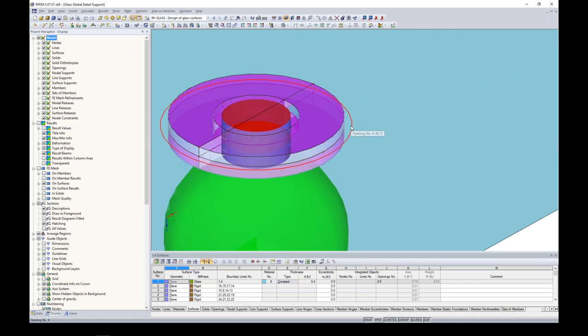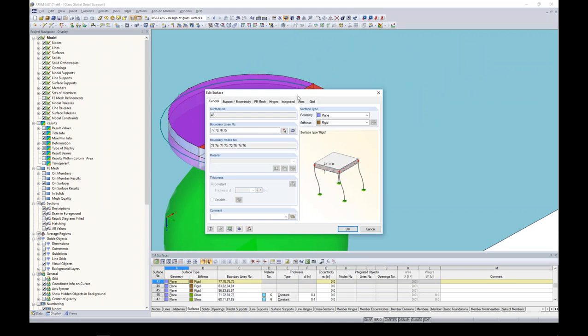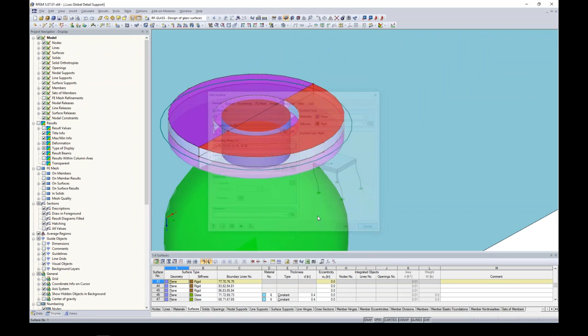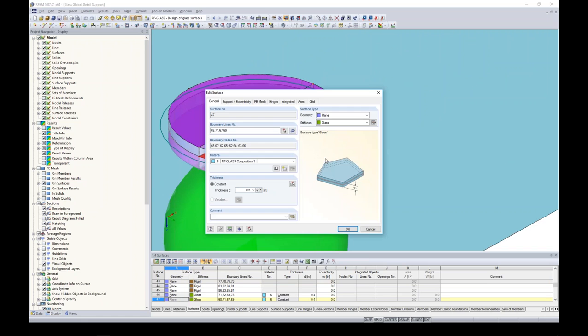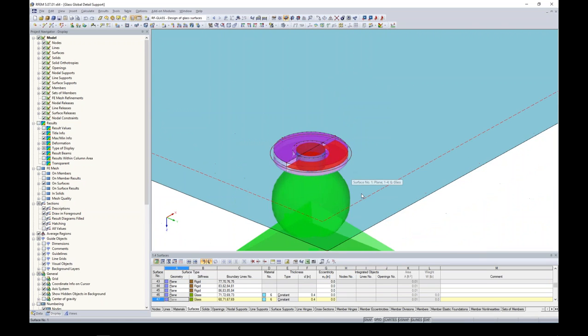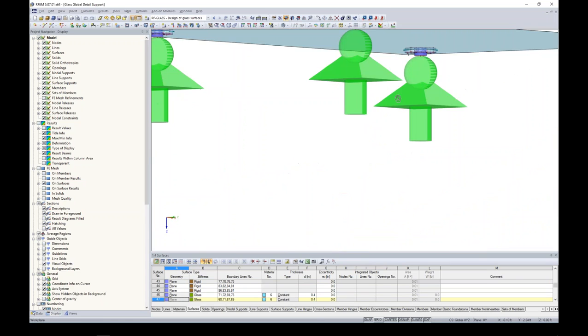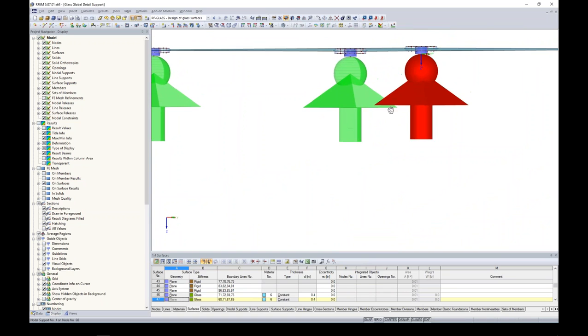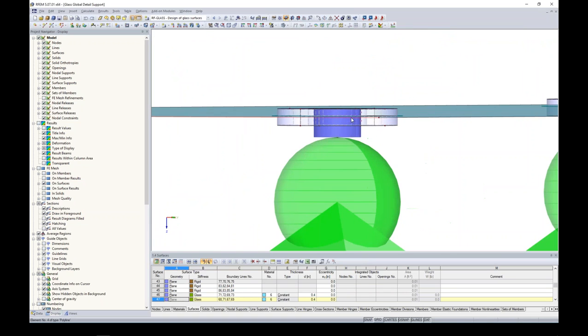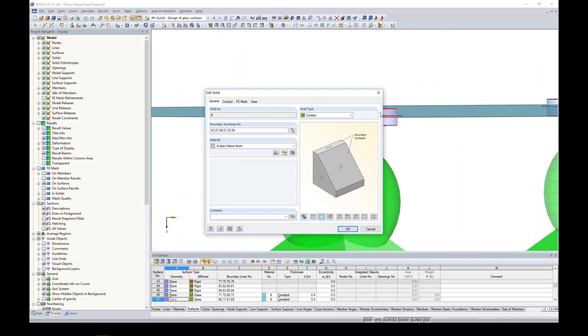What we also did was model a contact element, a contact surface. This top one, if we click on it, is a rigid surface. If I click on this middle contact surface here, sorry, let me zoom out. If we go into an elevation view, this is really an exact model of how this support will act with this glass panel. If I double click here, I have a contact surface.